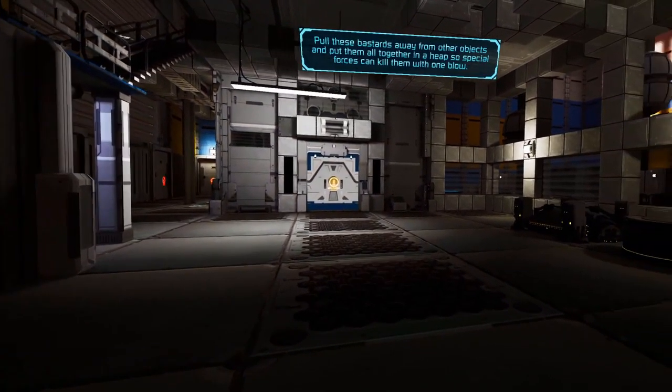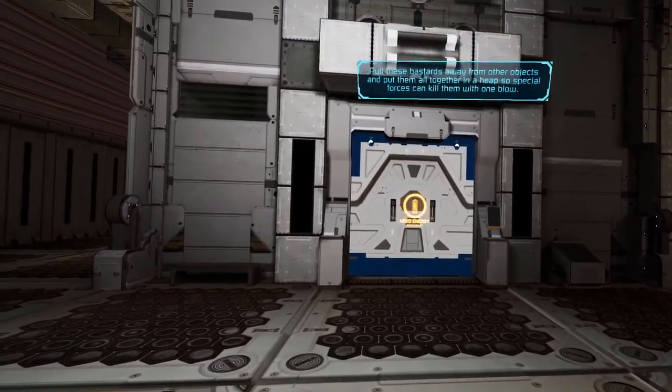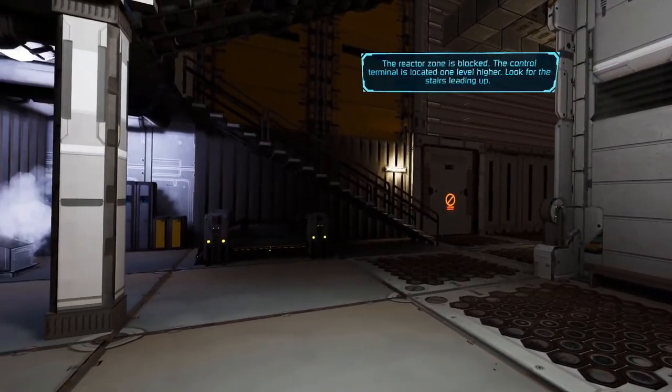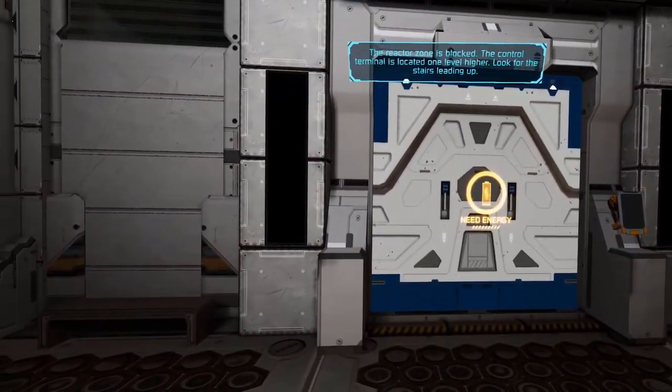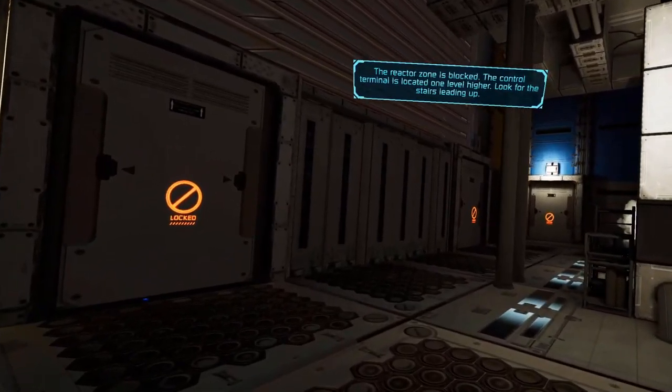Pull these bastards away from other objects and put them all together in a heap so special forces can kill them with one blow. The reactor zone is blocked. The control terminal is located one level higher. Look for the stairs leading up.